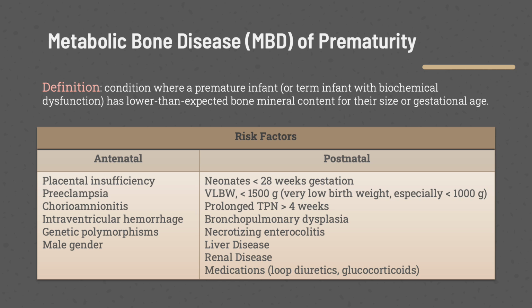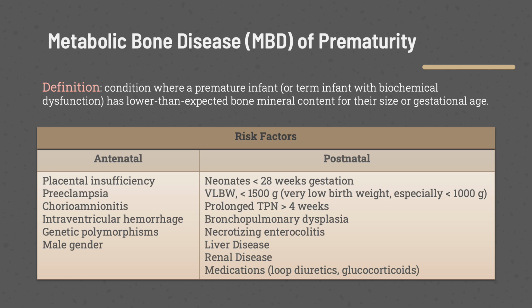So this presentation is just going to go over the background of MBD as well as the pathophysiology of how this disease occurs. To start with a simple definition, metabolic bone disease of prematurity is essentially a condition in which a premature infant, or occasionally even a term infant with biochemical dysfunction, has a lower than expected bone mineral content for their size and gestational age.